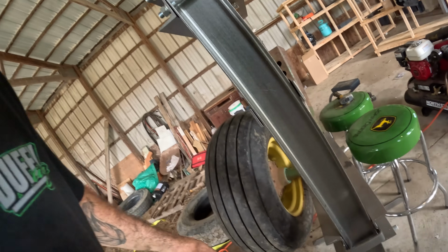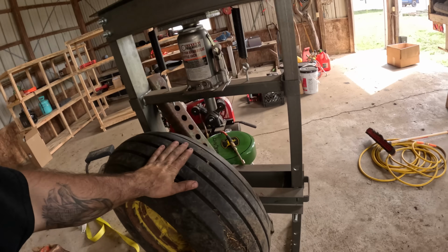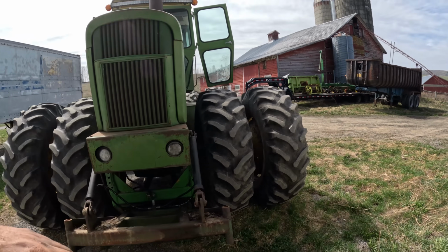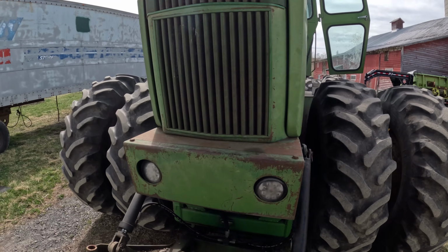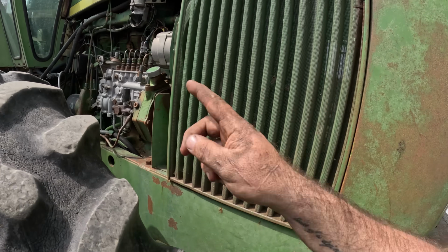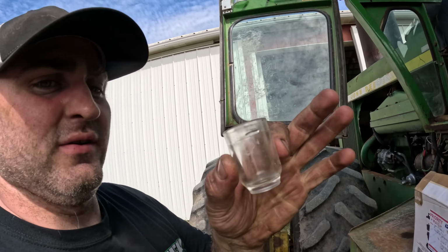We'll let the air back out. It's all seated, and we'll put some tire jet in it just to ensure we have no issues. So that stuff's been good to me in the past. Hopefully that's good there. What we're gonna do now, somebody was all worked up. These inside tires just need a little bit of air in them. And we're gonna switch this non-see-through bowl out for the correct, well, David Moon had sent me a while back, and we did put it on, and then the seal wasn't sealing right. So I got the clear one.